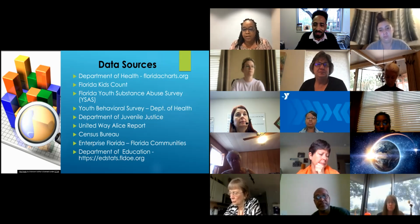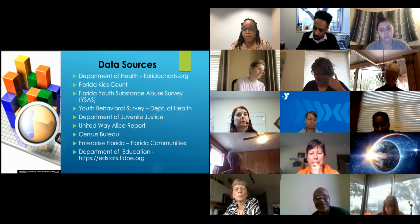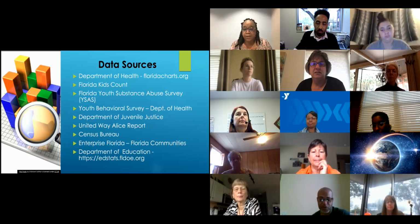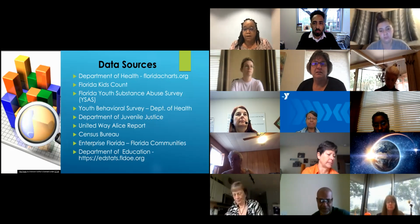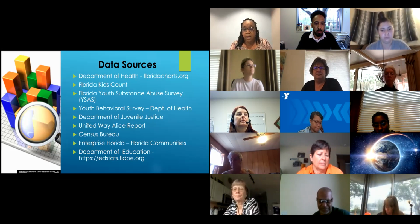The Department of Juvenile Justice has tons of research for the services they provide in the state of Florida. If you go to their site and look for the research, you'll see all types of reports. It even has reports talking about the number of crimes in schools in each county. You even have the number of juvenile arrests per county, by different circuits or by different counties. Sometimes you can zoom into the neighborhoods as well.